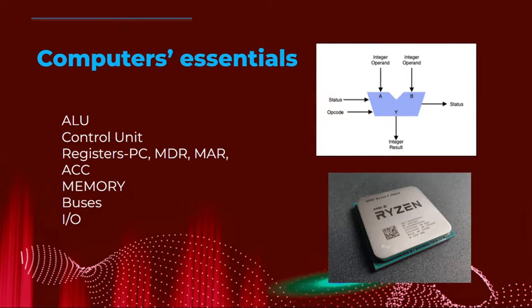The memory address register stores the memory locations of instructions that need to be fetched from memory or stored into memory. And the memory data register stores instructions fetched from memory or any data that is to be transferred to and stored in memory. An accumulator stores all the results from the ALU, and buses connect all systems.